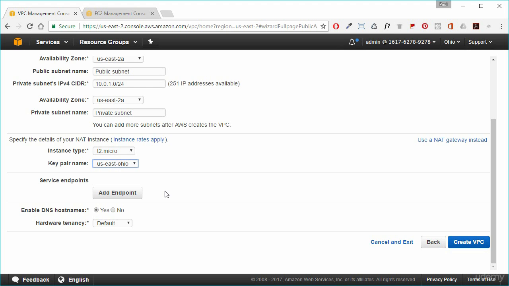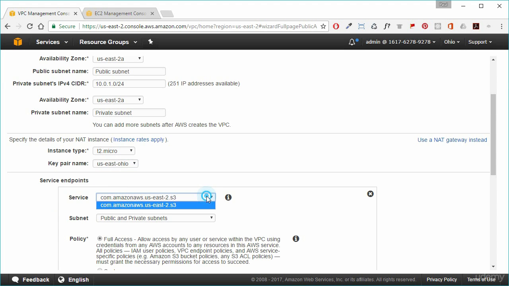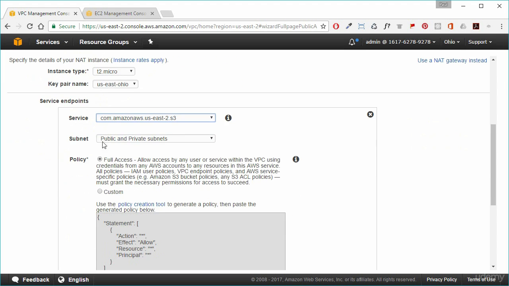What that will do is create an endpoint at our VPC, and when our EC2 instances need to communicate with Amazon S3, they can do it as though the S3 service is located within the VPC, without using a role. So we can add an endpoint there, and we can see there's only the S3 service available for us to use. We can have that available for our public and private subnets, or just our private or our public subnets. So I'm just going to select public subnets here.